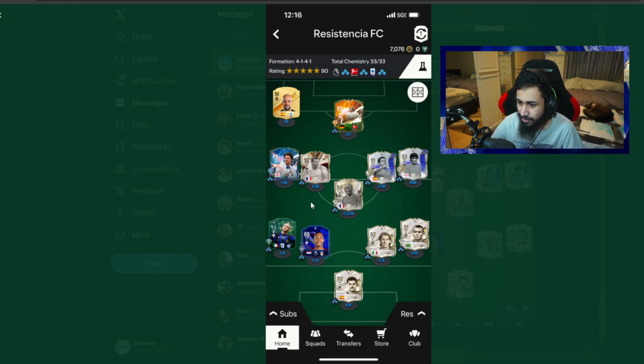Van Dijk, obviously, overpowered. DeMarco has a very good... that's his Evo card, right? Makaleli, another card that I've heard some good things about. I know Munda's always talking about him. Best, people say he's one of the best cards during Team of the Year. People are saying he's such good value. Xavi, really good. Zidane, really good.